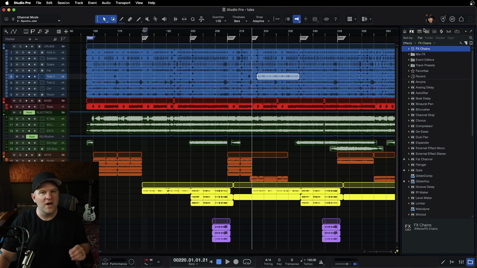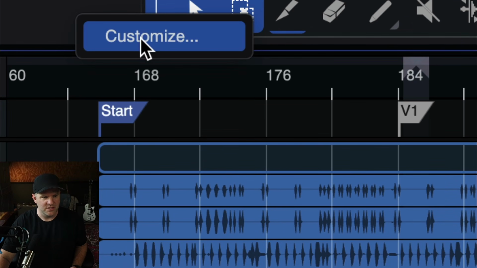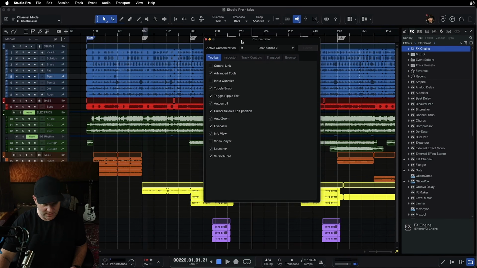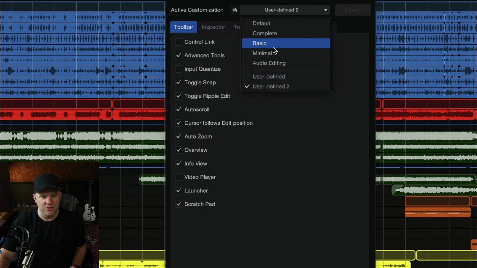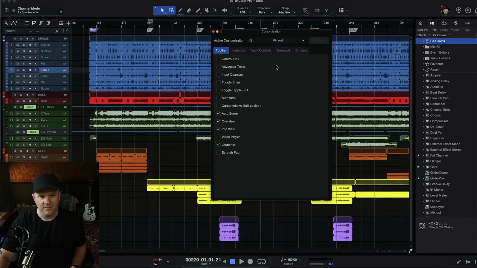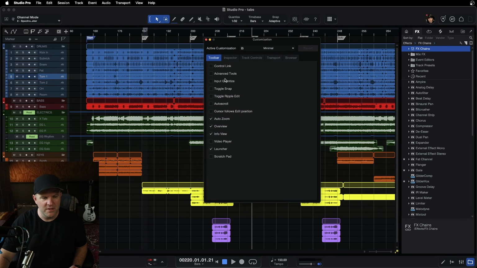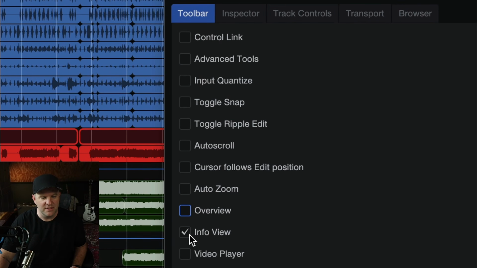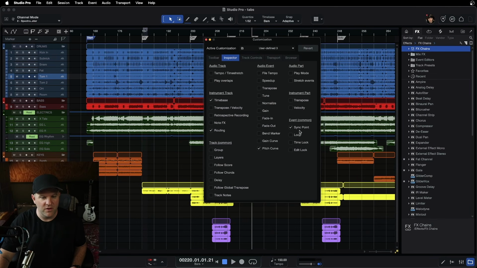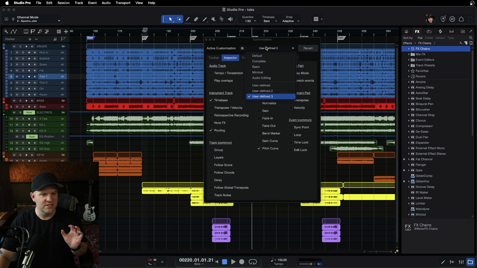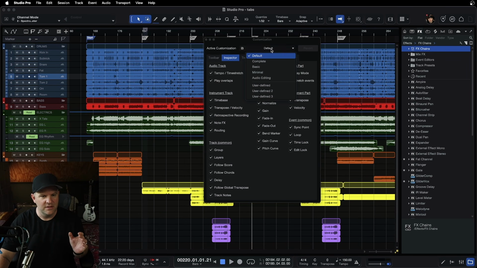So you noticed when I right-clicked in that browser, it gave me the customize option. Well, you can right-click anywhere in this menu up here to pull up that customize button. So if I click customize, it pulls up this same window. And a couple of cool things. First of all, I can just choose from a preset. So I could go to, let's say, minimal, and it goes ahead and chooses a few options for me, or I can come through and say, I don't use this, I don't need this button, I don't need this button. All the things maybe you don't know what they do or you would never use, you can get rid of all of them, or as many as you want, and it allows you to have a much smoother, simpler experience. So here's default, here's complete.